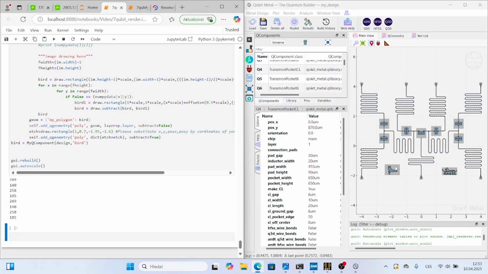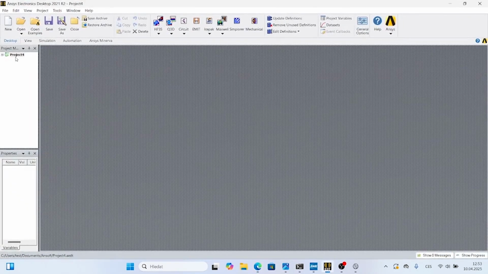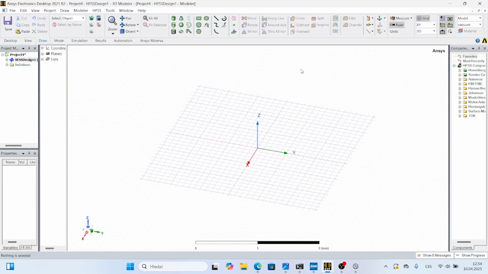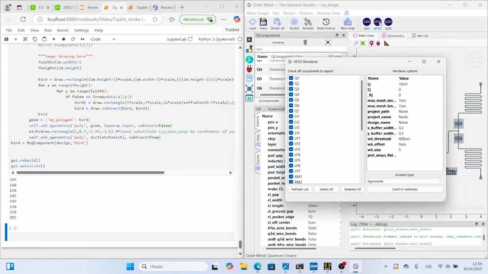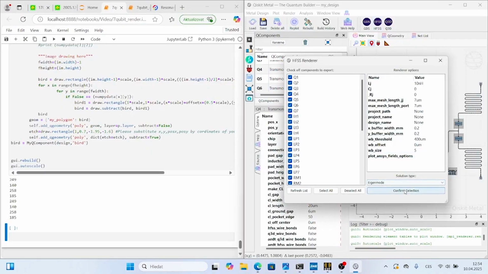Now we have our logo and icon rendered. We can move to FEM simulator. We can open a new project, new HFSS file, and we will render HFSS simulation.